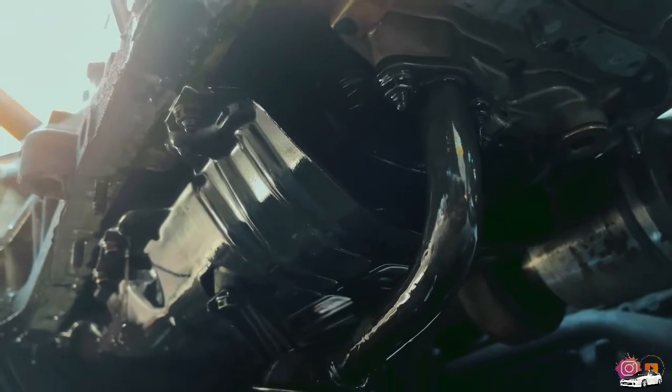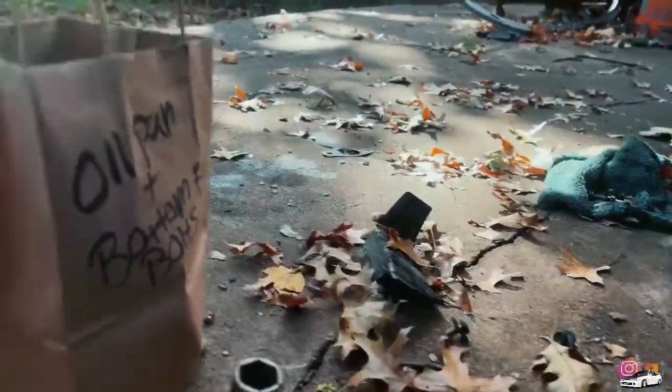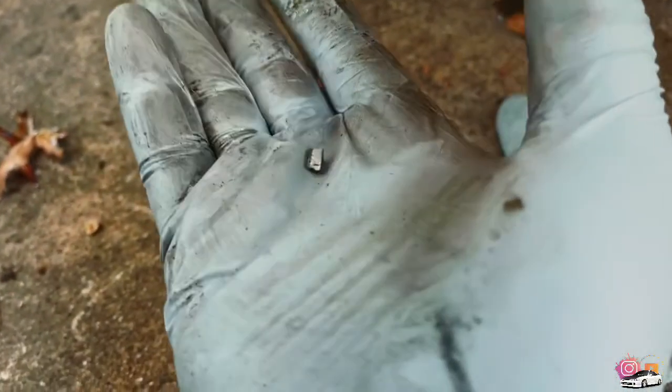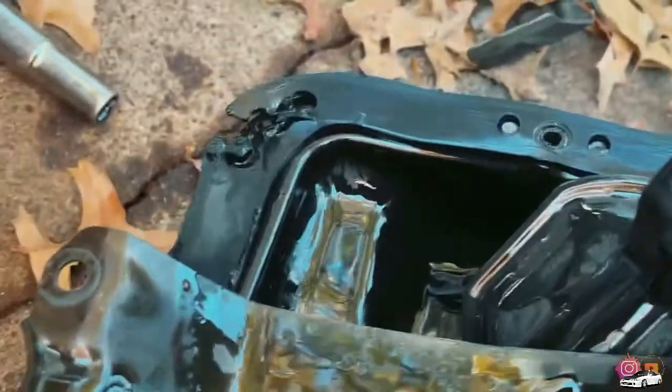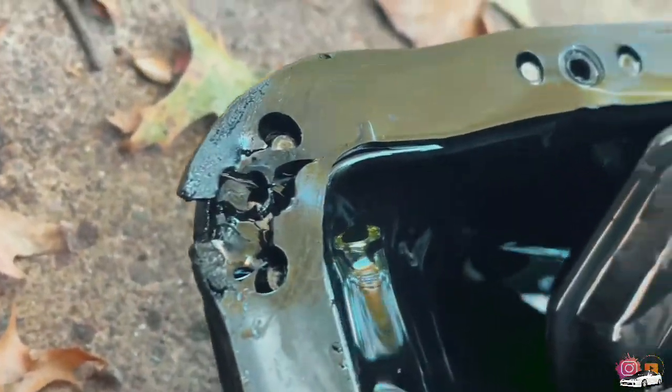All right, now that everything is off, well, not everything, but the oil pan is off, I need to get to these two right here to take off the oil pickup. These two right here as well, and then also these around the windage tray. Look at that. It was right on top of the windage tray. All right, so clearly I didn't seal this part of the oil pan gasket all the way properly, I guess.